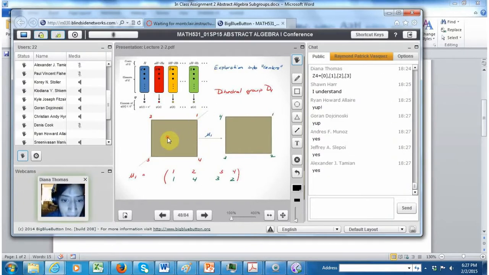Young eyes. Okay, then what I'm going to do is fold over this line. So 2 now will move to 4 and 4 will move to 2, but 1 and 3 stay put. So I get this new transformed square. Where 2 was, it got mapped to 4, so 4 is written right underneath 2. 1 and 3 stayed fixed, so I put the 1 and 3 in place here. And the old red 4 is now a 2, so the 4 gets mapped to 2.